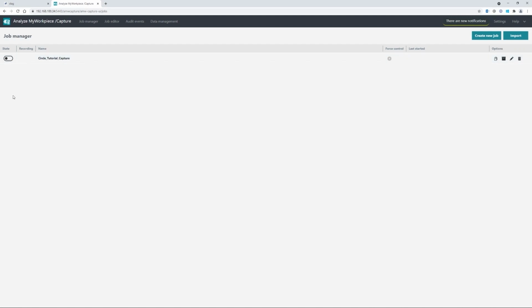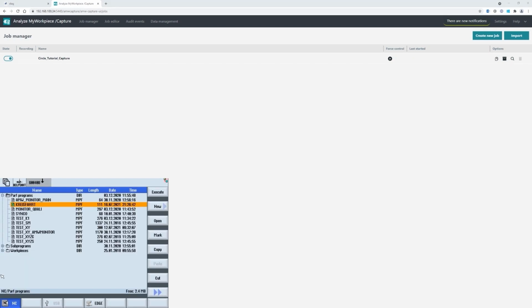But for now, let's activate it. What is basically happening now is that the data is not being recorded yet. Capture now waits for the start trigger, and only when the starting condition is true does the recording start. The same goes for the stop condition, so the recording stops once the stop condition is true.